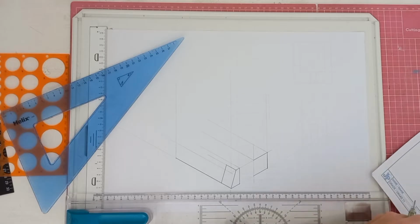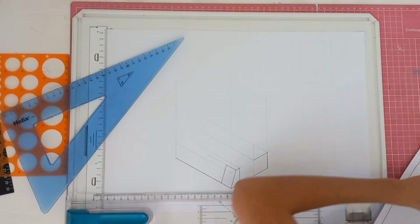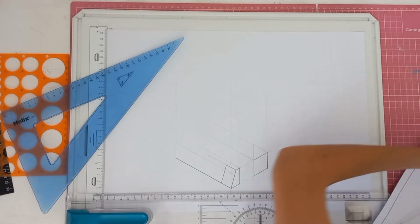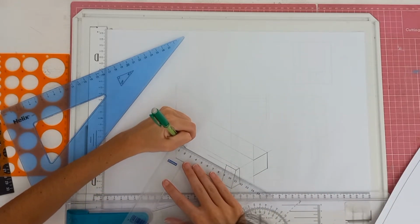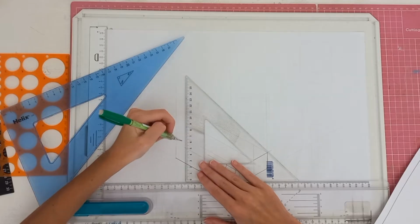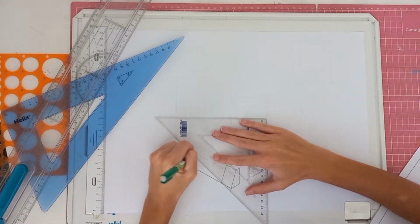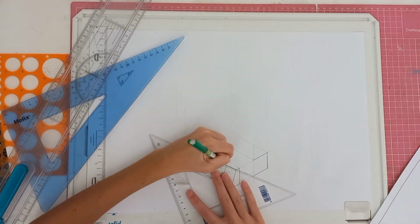But you're going to take a measurement of, let me just grab the measurement quickly. You're going to take a measurement of 16, and from that point of 16 you're going to measure from this line to the point over here, which will be our 16 line, and then I'm just going to draw a line going up like that quickly. You are then going to take that point and you're going to connect it to this point here, and you're then going to connect it to this point here.